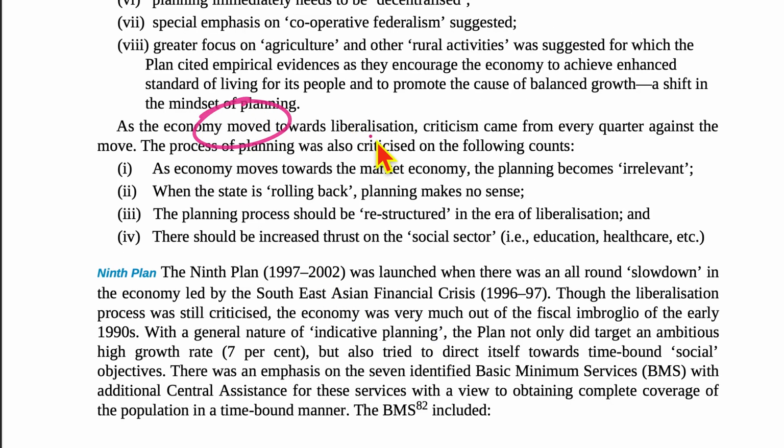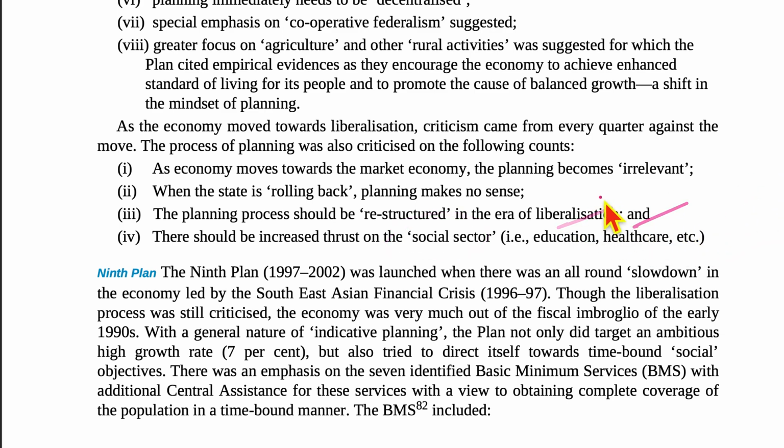As the economy moved towards liberalization, criticism came from every quarter against the move. The process of planning was also criticized on the following counts. As the economy moved towards a market economy, planning becomes irrelevant. When the state is rolling back, planning makes no sense. The planning process should be restructured in the era of liberalization, and there should be increased thrust on the social sector, that is education, healthcare, etc.